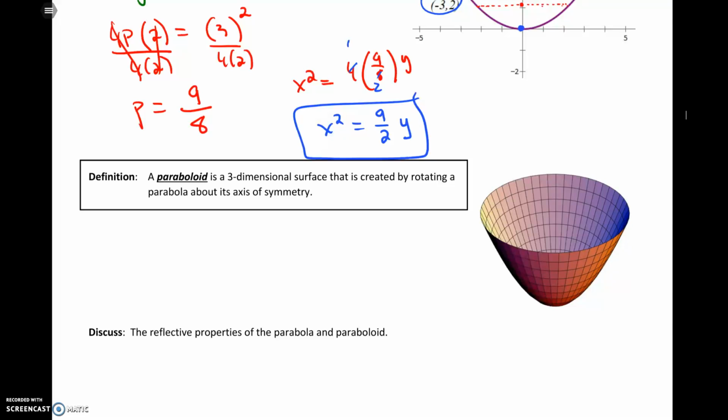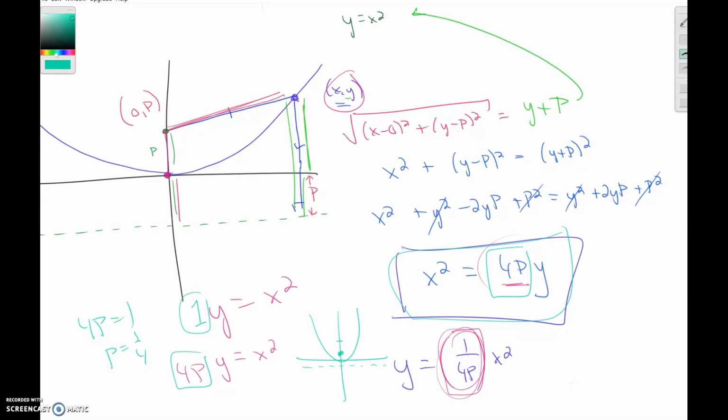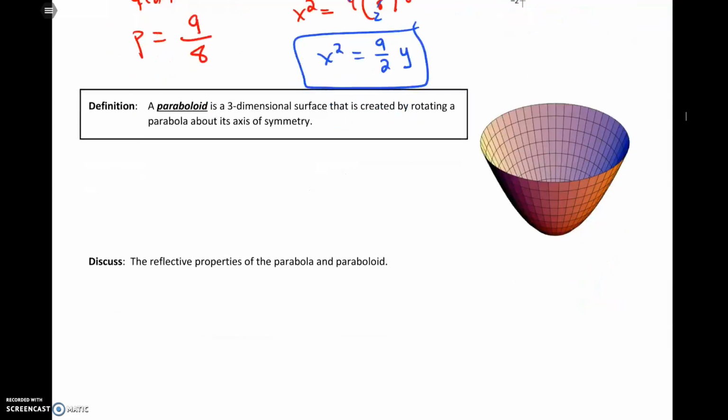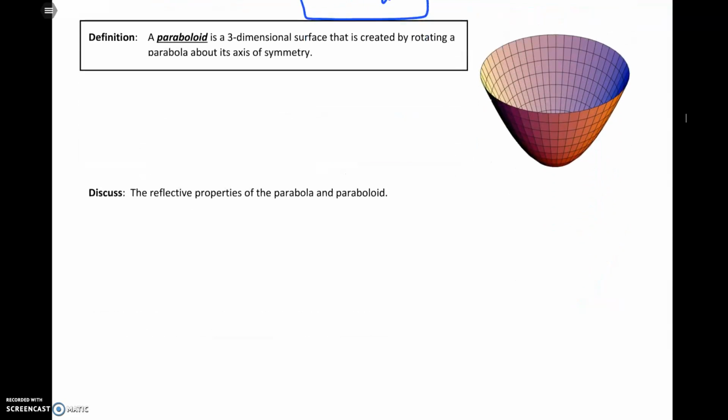All right. So as we go through each of these different conic sections, we're going to learn that they all have a special, unique-ish reflective property. First of all, the reflective property of a circle, we'll talk about that at the end, or maybe not even at all. A circle does have a reflective property, but it's not very interesting or exciting. Parabola, though, yeah, it's pretty exciting.